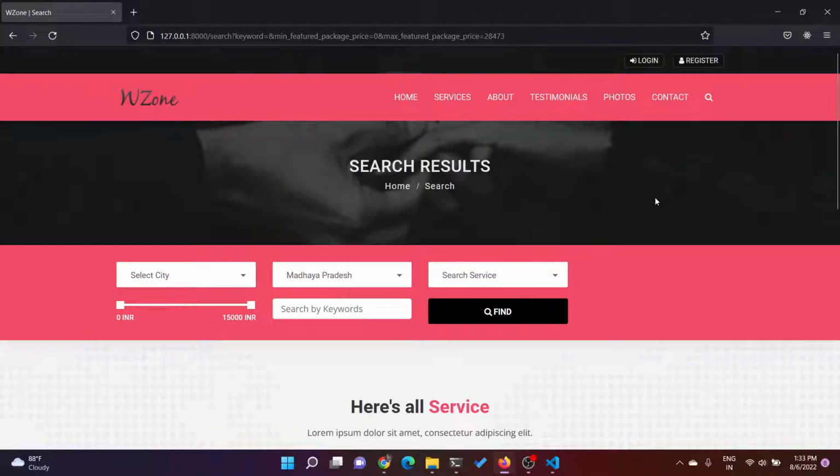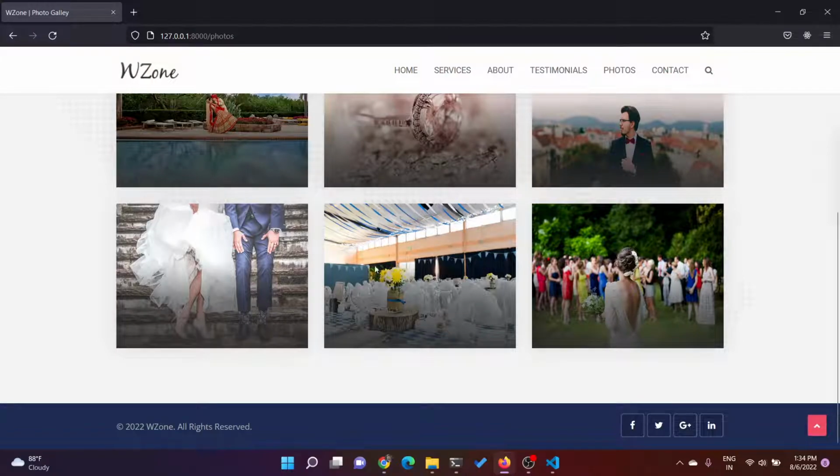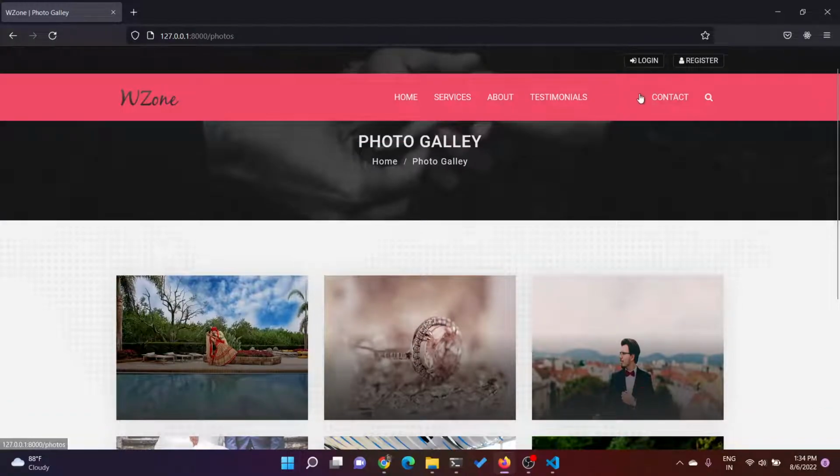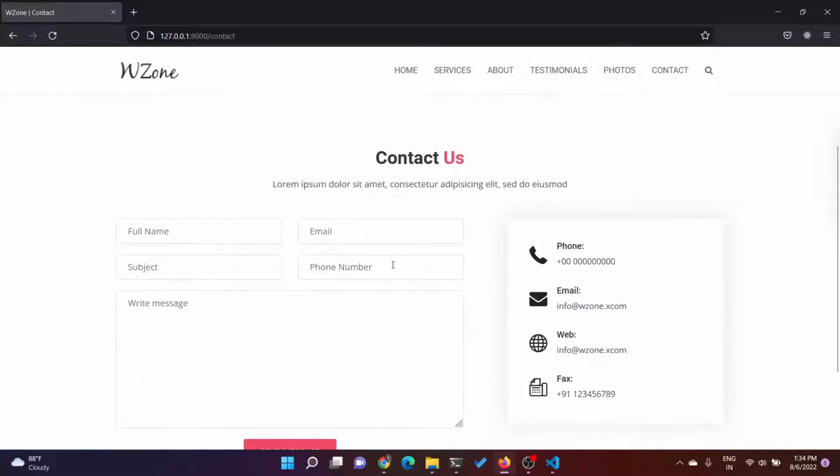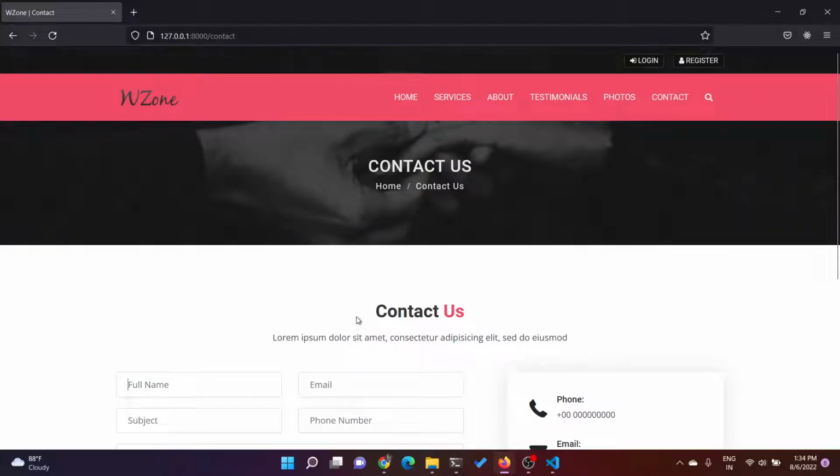So it's all working, I think. Here we have a photo gallery, which is also dynamic. Contact, yes, we can contact the admin, the owner or the vendors. All these fields are dynamic.